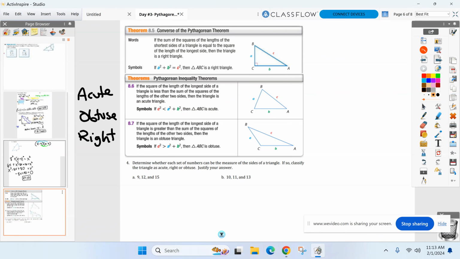How? Here we go. You take the two smallest sides, and you plug them into A and B in Pythagorean theorem. So A squared plus B squared. Leave out the equals, because we don't know if it's equal or not. And then I plug the longest side into C squared. All right, so I take my two smallest sides in for A and B, biggest side in for C, and now I compare the two. All right, compare the left and the right.